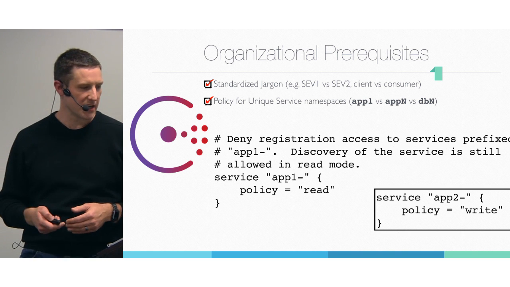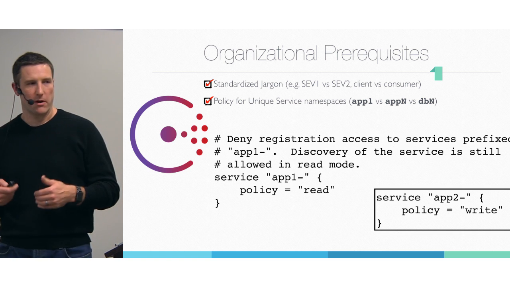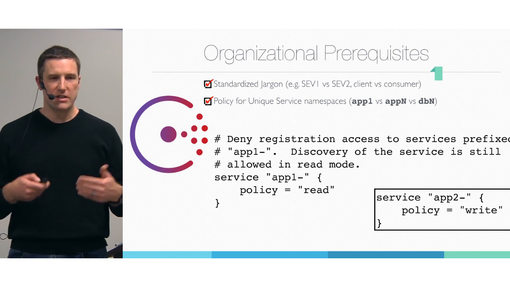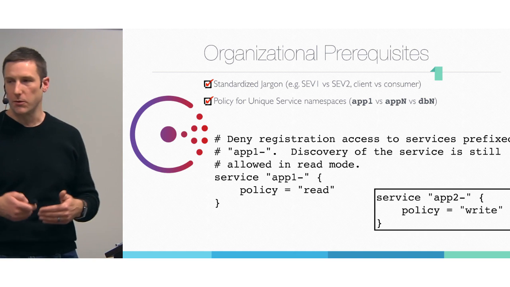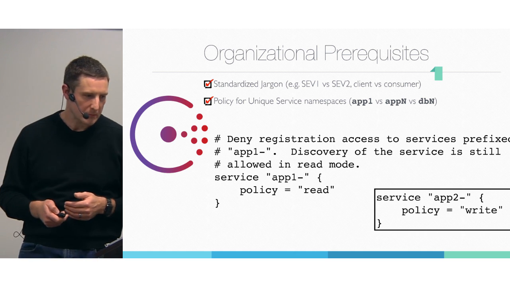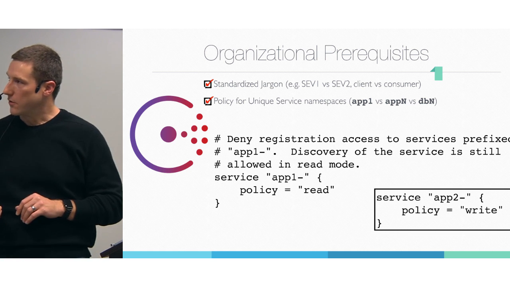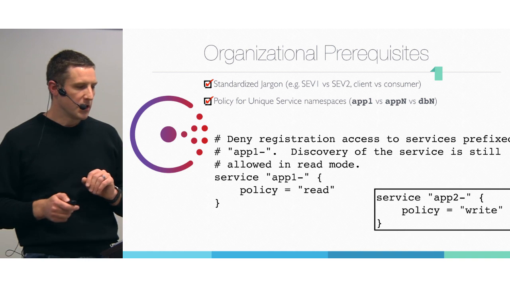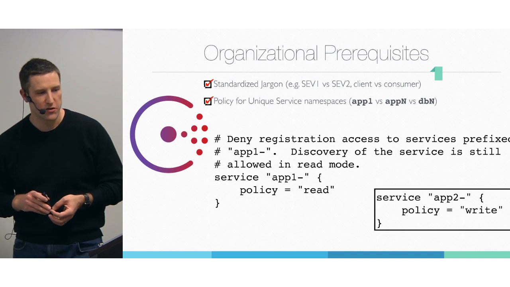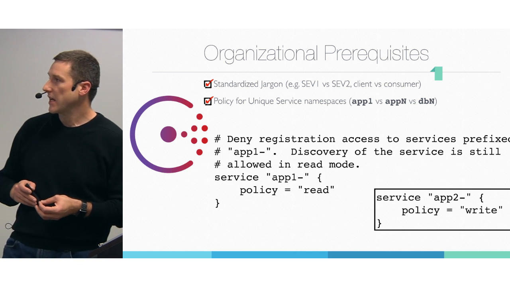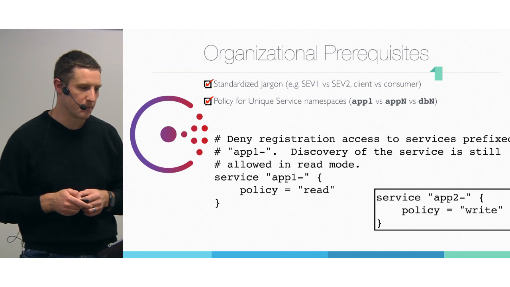And one of those standards is a definition of jargon. You can't have multiple people running around inside of an organization using different sets of terminology. Communication will break down, and as a result, you will end up in a worse situation. So you also need to figure out, along with your standardized jargon of Sev 1, Sev 2, a naming convention. This is really important in order to refer to things in correct order. This allows for precise communication.